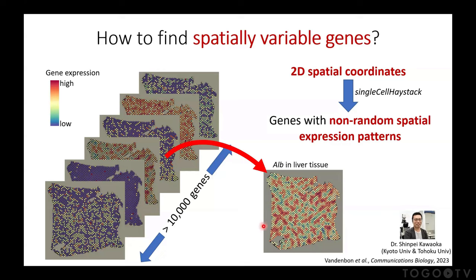So we want to find this kind of gene within those 10,000s of genes. Some of them look like this. So that's what we want to find now. In this case, we don't give the 10 principal components as input space. We just give the real 2D space of this tissue, so X and Y, as input. But everything is the same flow. Our method will make those grid points, look at the distributions, and find the genes that have a surprising distribution.